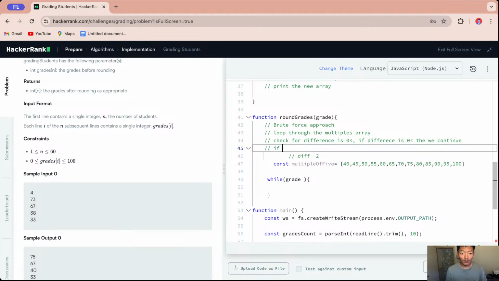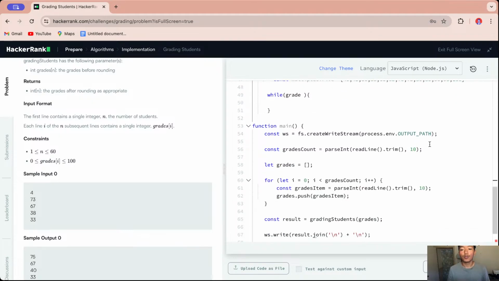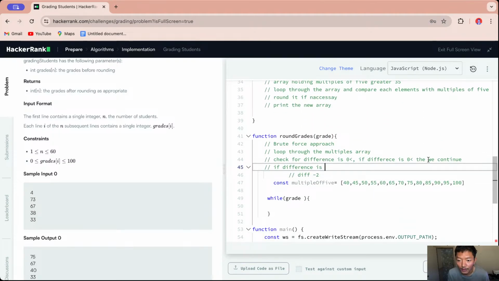Oh, we're not done yet. We don't continue yet. Then check if diff is less than 5.